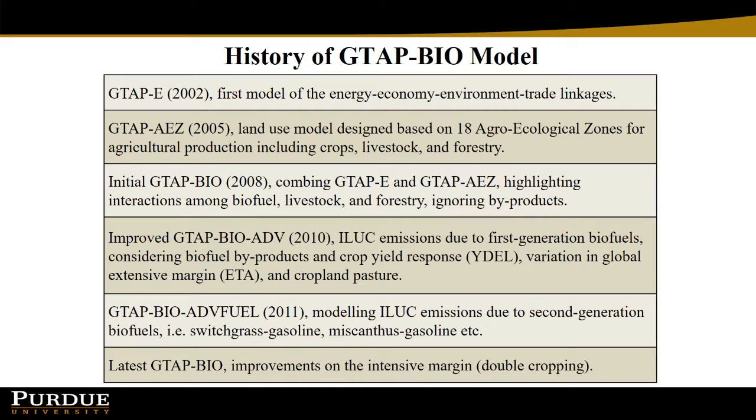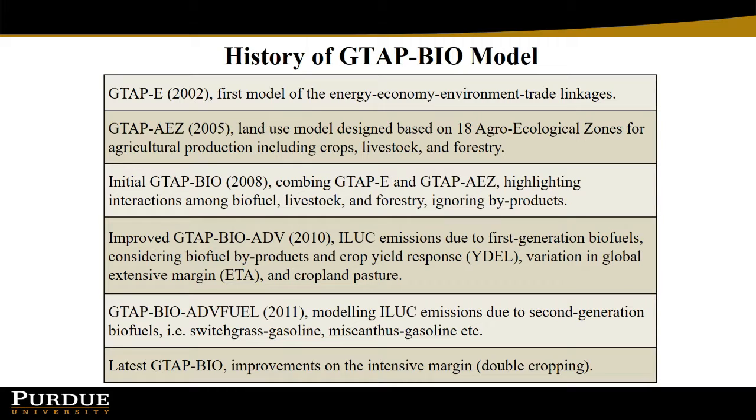We introduced substitution between feed in the livestock industry in response to higher DDG, and all of those. And the most recent change that we made, which I'm going to talk about, is the last item. More recently, and as Madhu mentioned, why do we use these models? Because 8 years ago, when we were talking about land use change, no one knew what was going to happen in the future, right? So we just tried to use these models. And then over time, when we saw more evidence coming from the real world, we tried to adjust it.